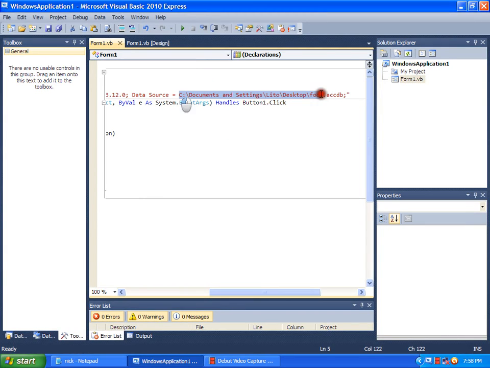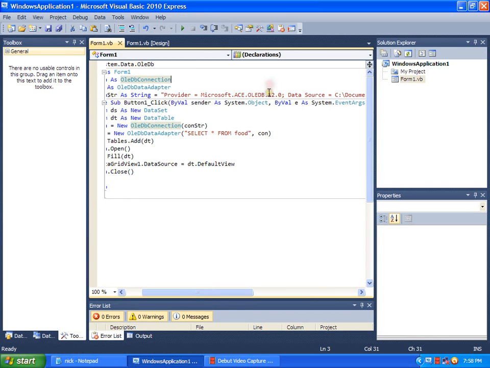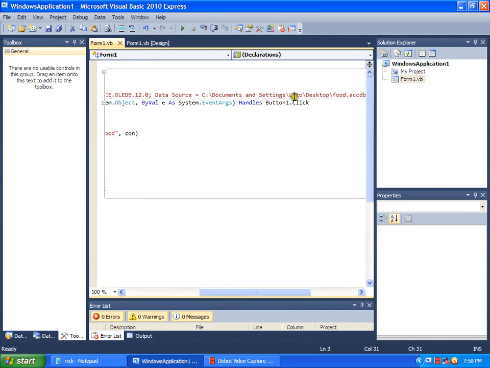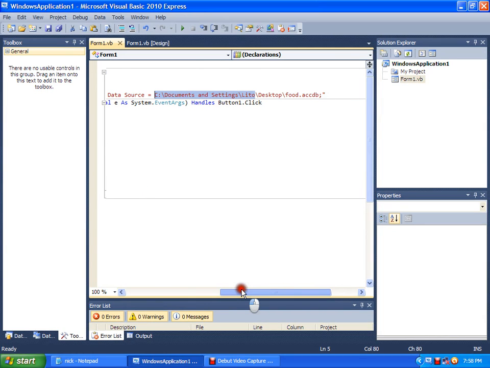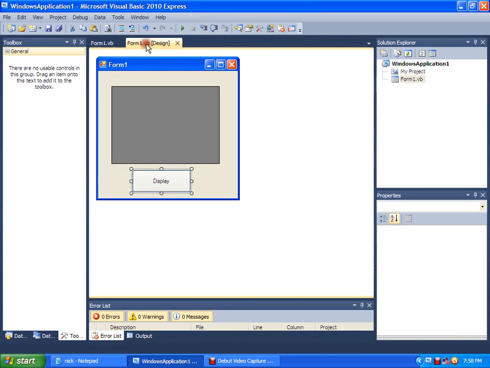See this part here, it's got the computer's name on it. So if you are going to use this somewhere other than this laptop, this will not work.